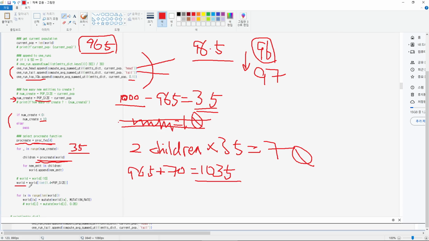And then we need to limit the population somehow, because 1000, the pop size, is only the initial population. It doesn't necessarily mean the maximum population. So right now the maximum population implicitly is set to 1400, because it's 1.4 times 1000. So we limit it by setting that.